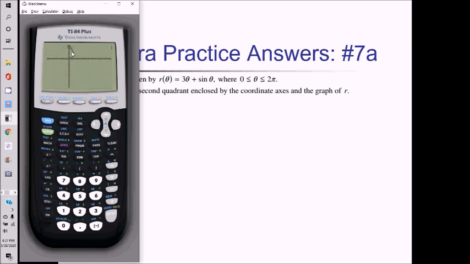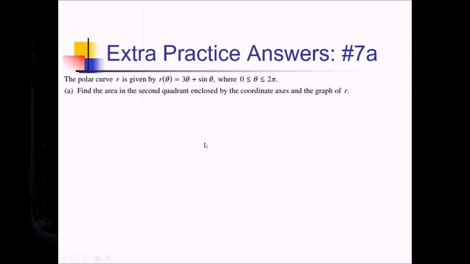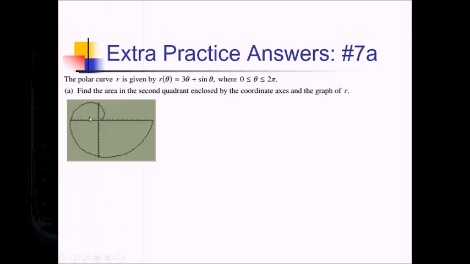So we're starting at the origin, going around it looks like, and by the time you make it to 2 pi, we're all the way out here. So this is kind of like a spiral of Archimedes sort of looking thing. So with this graph, they basically want this section right here in the second quadrant. And this is going to be going from pi over 2 to pi. There's no real surprises. This thing went around in a circle 360 degrees just like we expected it to. So this is definitely pi over 2 and pi.